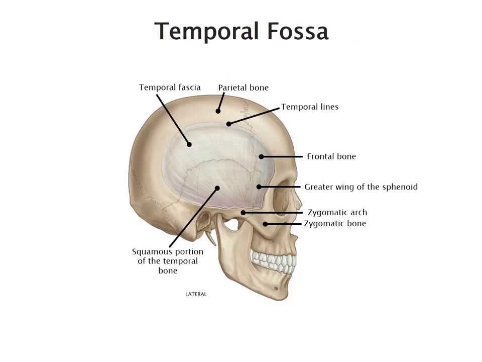The temporal fossa is a shallow depression situated on the lateral surface of the skull. The temporal fossa is limited anteriorly by the posterior surface of the zygomatic process of the frontal bone, shown here, and the posterior aspect of the frontal process of the zygomatic bone, shown here by the triangle. These structures separate the temporal fossa posteriorly from the orbit. Superiorly, the temporal fossa is defined by the temporal lines, as shown here. And the lateralmost boundary of the temporal fossa consists of the temporal fascia, as seen here.